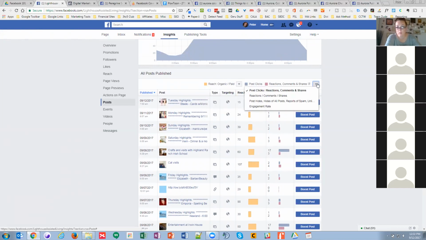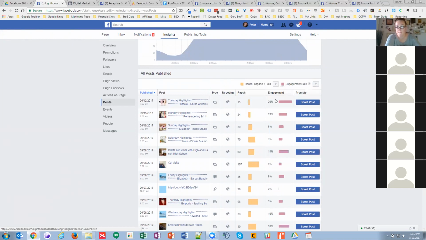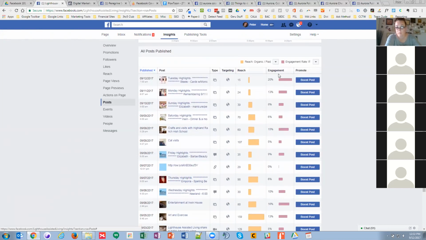And what you want to change in this view is this right drop down here, called engagement rate. That's really the thing you want to look at. Which post has the most engagement rate? So this one here has a 20% engagement rate. Now it doesn't have a big reach, but it's got really good engagement.